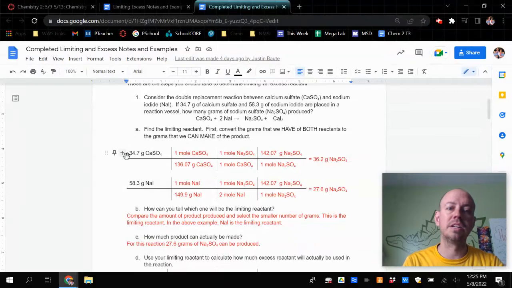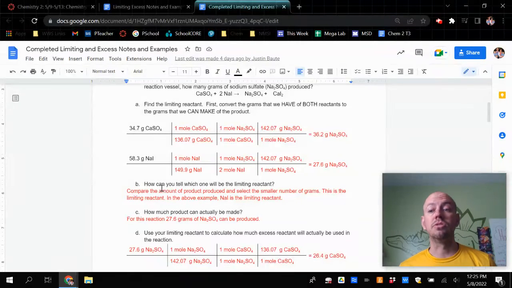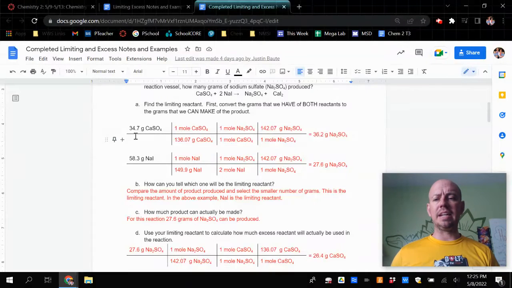We could not use all of our calcium sulfate. So this is where it gets a little bit longer. We're not going to ask you to do all of these parts on every one, but we take our amount of product that we actually got. So we have our theoretical yield there, sorry. And we think, we're going back to see how much of that calcium sulfate did I actually use. If I had 4 pieces of cheese, how many slices of bread did I actually use? So I take the amount from my limiting reactant, work backwards and get that.